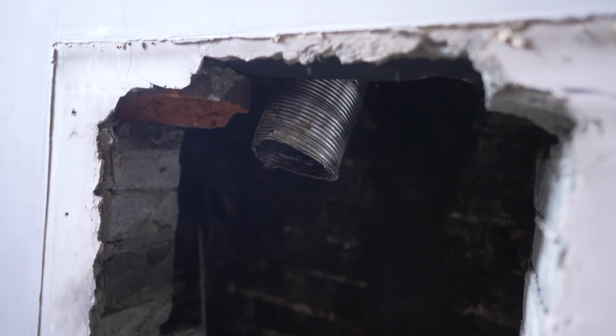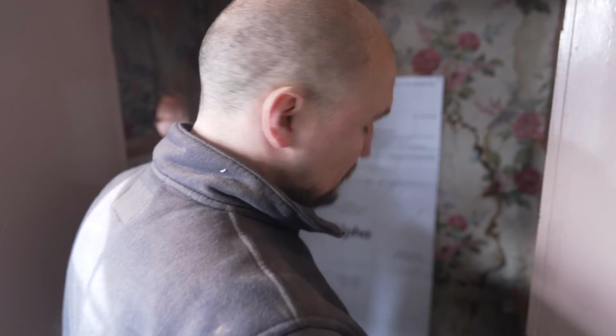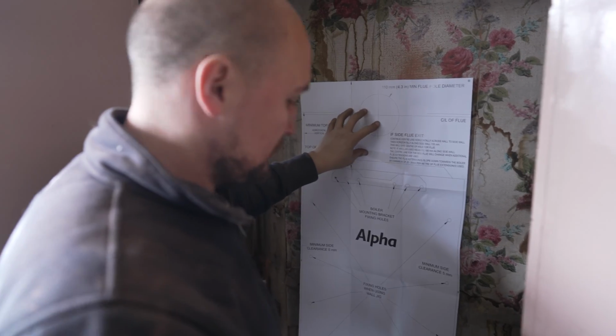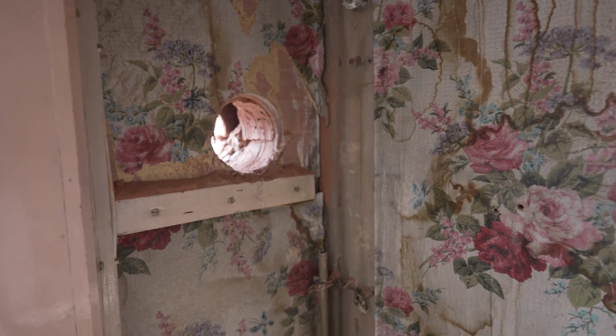On this particular job, we just sealed the flue, which is going up the chimney, and boarded the top, so you've got no chance of pigeons coming down there or any sort of hazard. Now it's time for the boiler to be installed. The jig gets removed from the box, placed on the wall, and we mark out where the wall bracket is going to have to go, and the flue, condensate pipe, and all the other pipes accordingly.